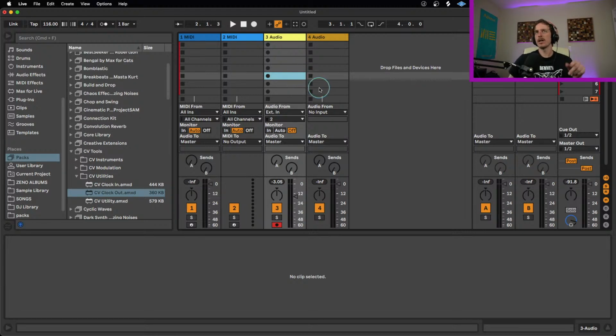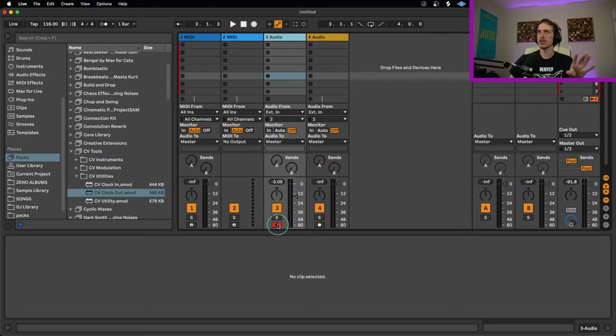So here's the other experiment I wanted to try out. I was thinking about solutions where, what if I actually want to be able to monitor what I'm playing? What I want to try doing here, and I have not tested this out yet, is having two separate tracks like this.